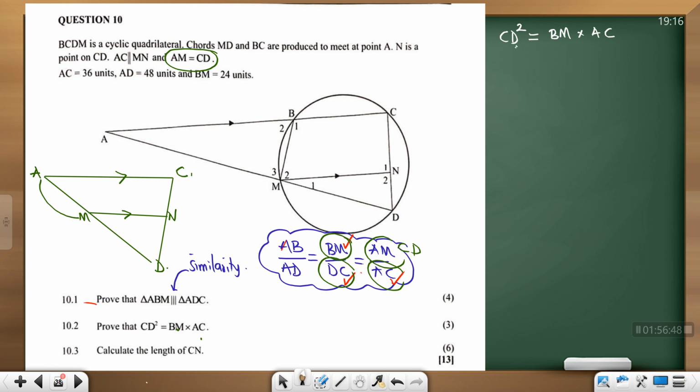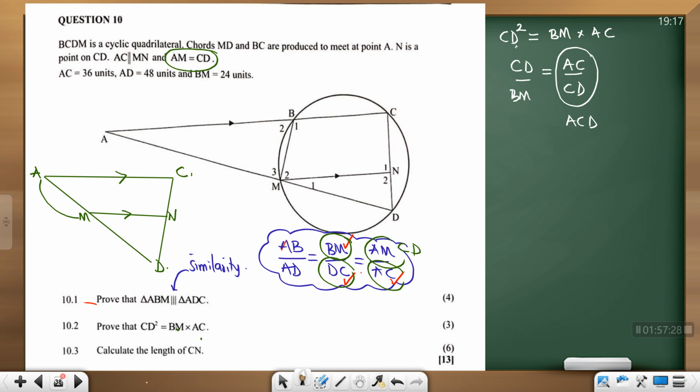For me to have gotten CD squared, it would have come from what? CD multiplied by CD. So I'm going to turn this into a ratio. It's just a little scale, so that when I cross multiply, I get my CD squared. Then I have BM and AC. Just distribute it anywhere. You are trying to find 3 letters per side. What letters do I have on this side? If I have 3 letters, go and check: is there a triangle labeled ACD?